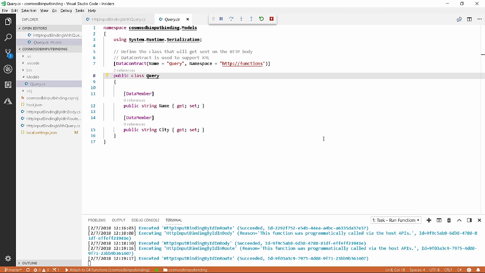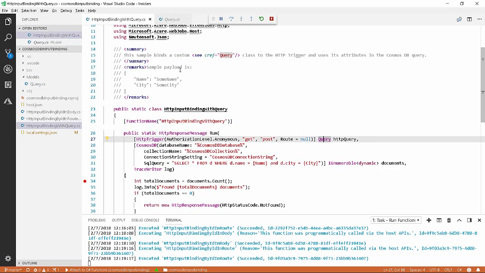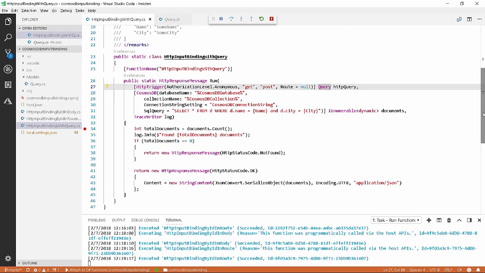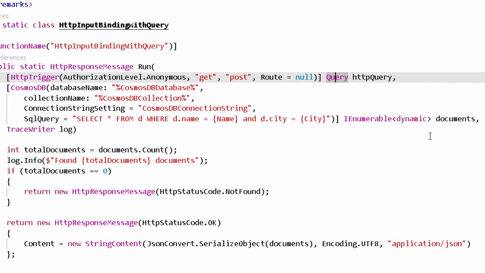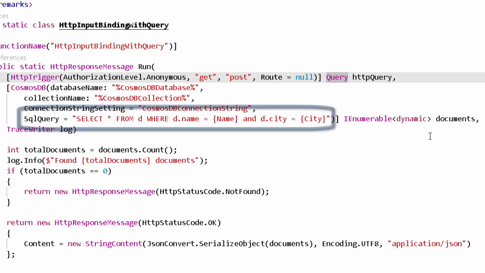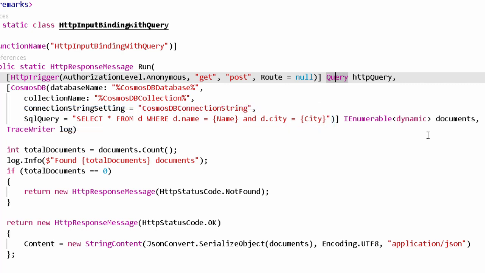So when the body of the request comes into the function, it will be deserialized into that class, and we are going to bind from that class both attributes inside a SQL query that's going to be run in the Cosmos DB instance. You can see that I'm going to select all documents where the name and the city match the values coming in the query. And in the body of the function, we are now returning a list or an enumerable of documents instead of a single one.